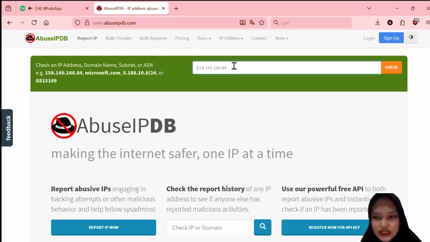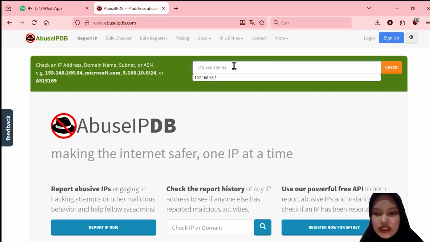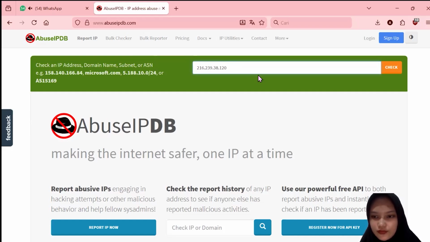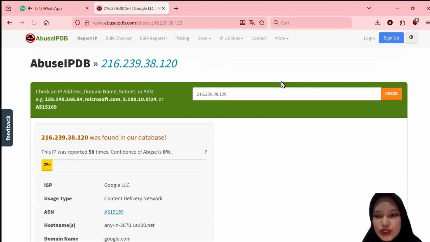Paste the IP address that we copied earlier from command prompt. Press enter or click the search icon. After that, AbuseIPDB will open the page containing a full report of that IP address.